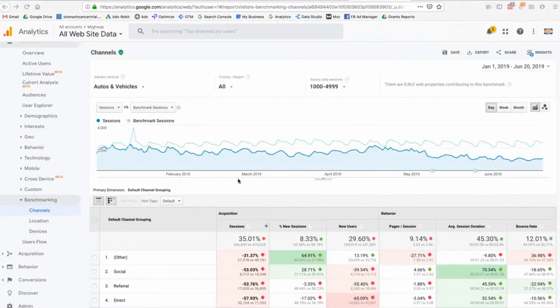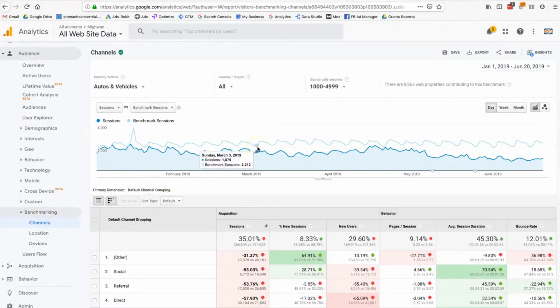So let's turn our attention to Google Analytics, because in Google Analytics, under Audience, I can go to benchmarking, and basically the benchmarking reports allow me to see what the industry as a whole is doing compared to my own website.